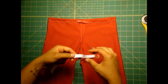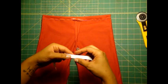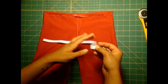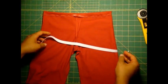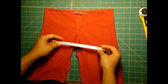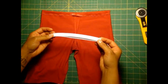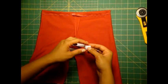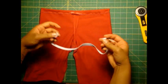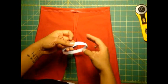Here I have my elastic. I'm using half an inch wide elastic. You can use three eighths of an inch — sometimes people use three quarters or even an inch wide — it's just the width of the elastic on how thick you want it. My baby is only nine months old, so this half an inch will do plenty. To measure out the elastic, I measure him around his waistline. He's about 16 inches around, and I've cut the elastic one inch smaller than his waist size. If you want it to fit a little snug, just go ahead and do maybe two or three inches smaller than their waistline.